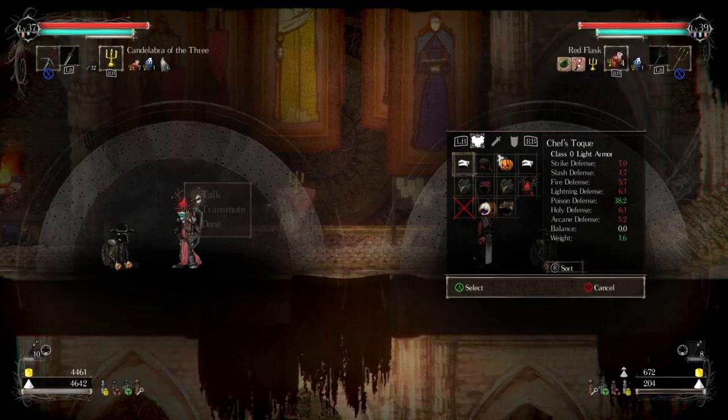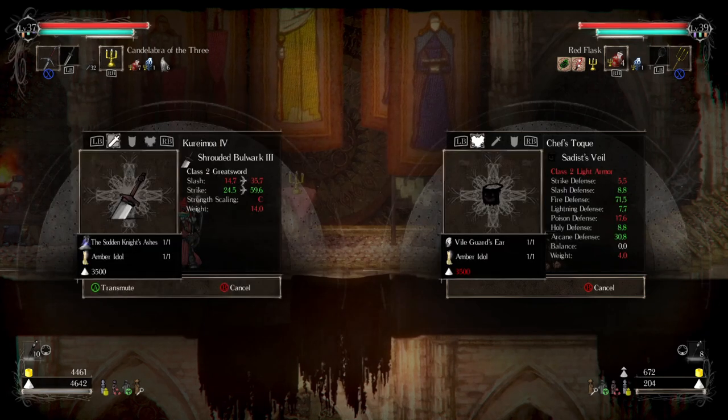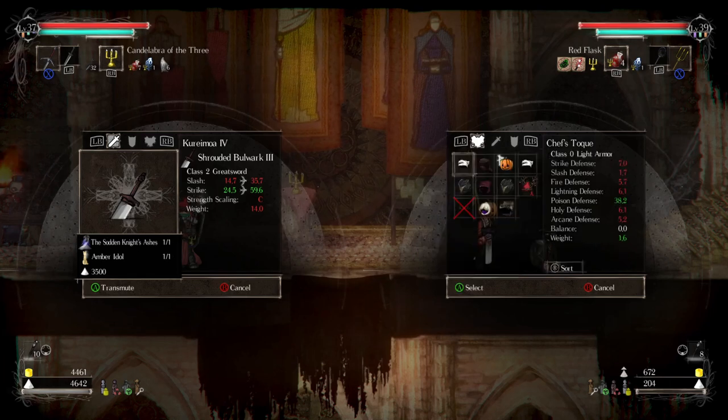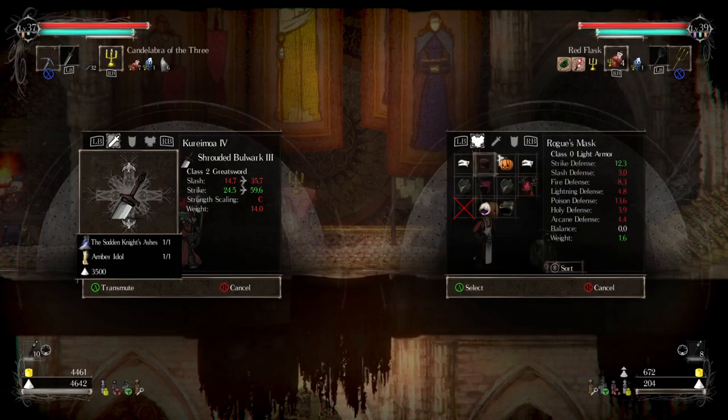All right, so let's look at a couple of options for transmuting. We have some options for transmuting headpieces and armor now. So the Sadist Veil, it comes from something we just picked up, the Vile Guard from the Red Hall of Cages.